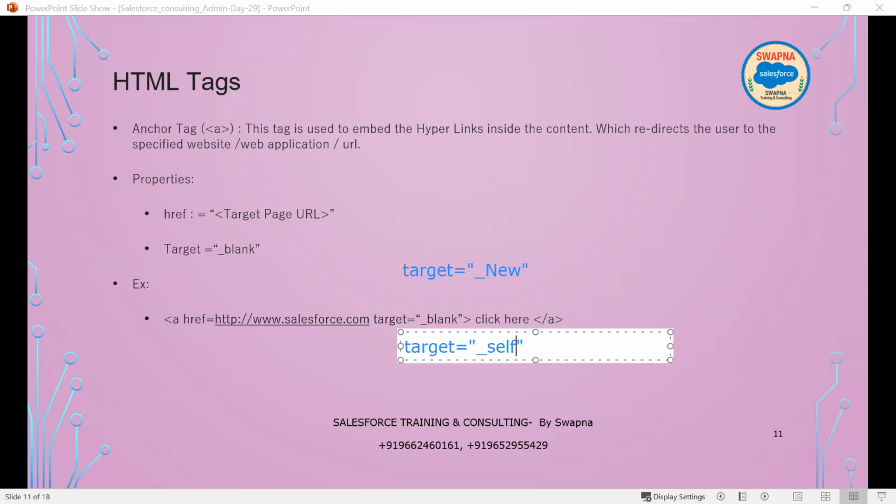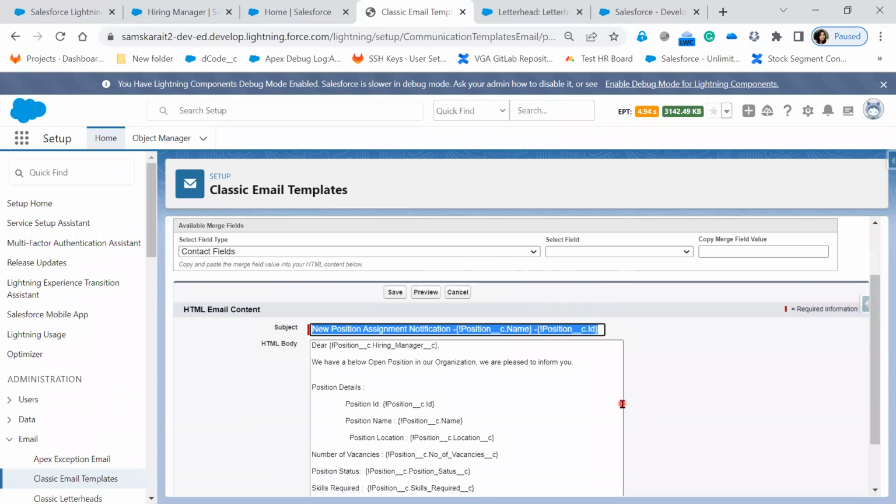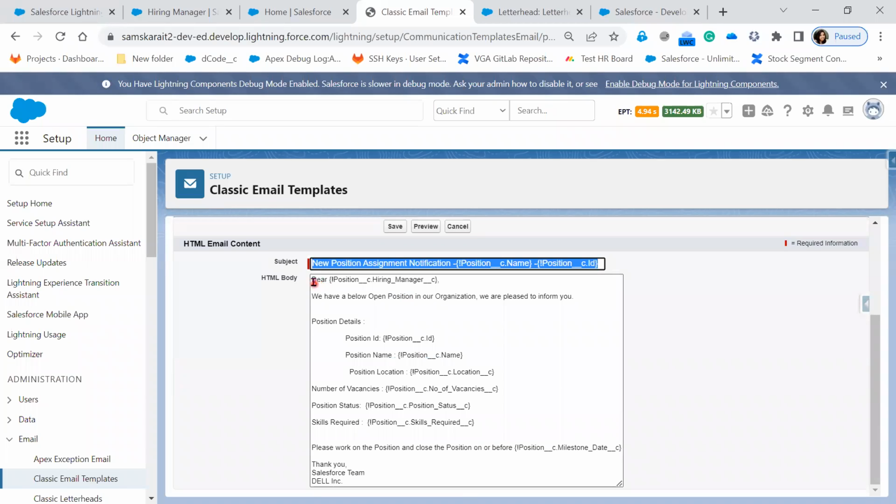When you say _blank, the link will open in the next tab. Now, these are the mostly used HTML tags in the email template. So you can use other things also. There is no restriction. If you know more about the HTML tags, you can use those tags also.